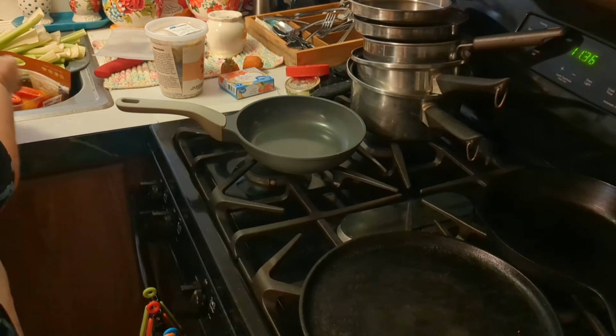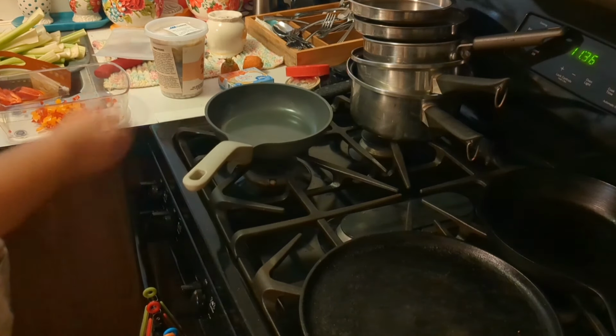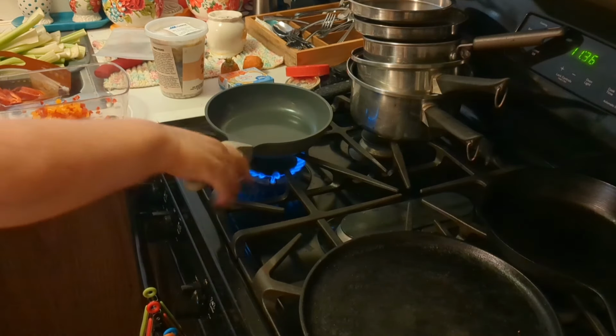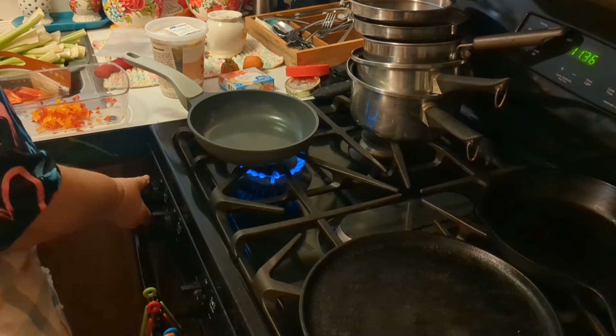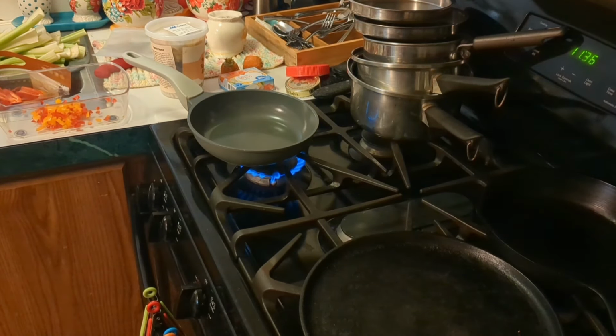And I used my chopper, okay? And what I'm gonna do is get the skillet going. Okay, come on, there it goes. I'm gonna get this heating up. I'm going into my refrigerator behind the camera.